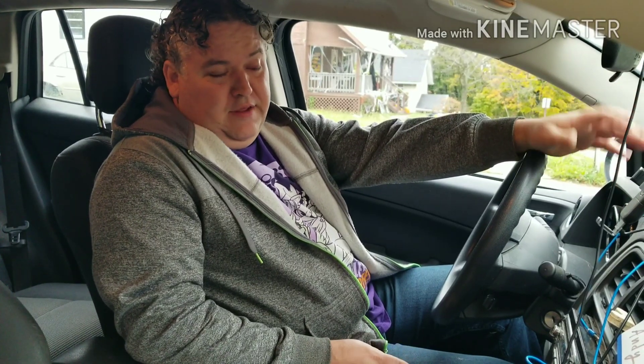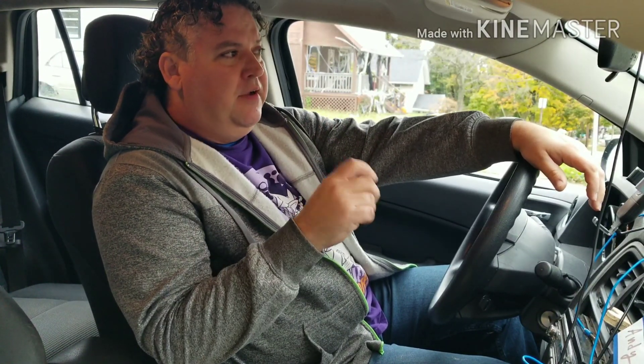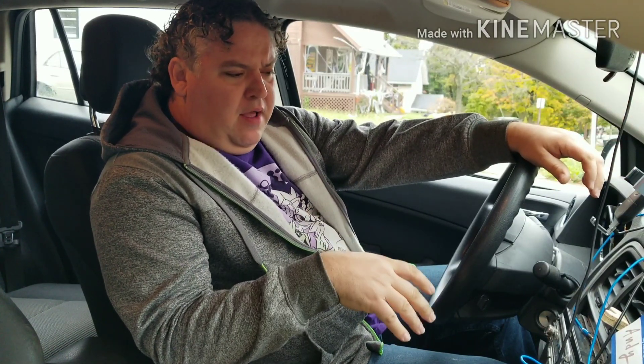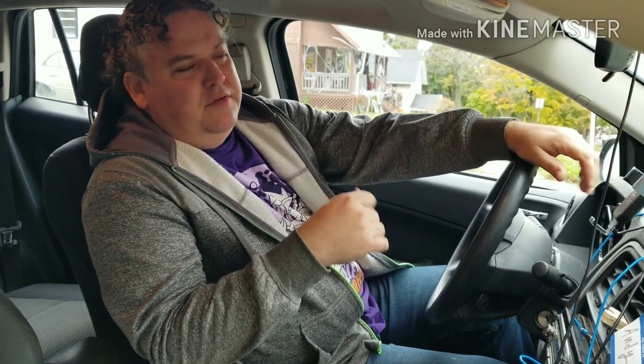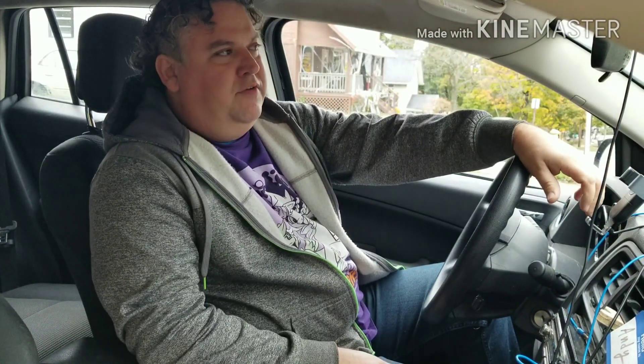This Dodge has no heat. After some investigation I found a very small leak right by the radiator cap — there's a little T-connector — and that little leak is causing me not to get any heat to the heater core. It's very uncomfortable, especially living out here where it gets really cold. Looked into it and turns out this is a common problem. As soon as I walked into the shop the guy knew exactly what part I was talking about.